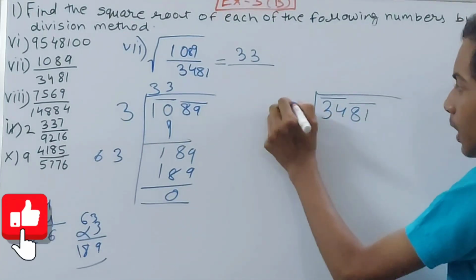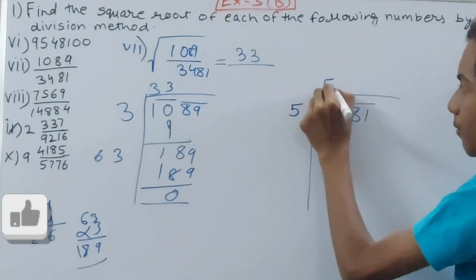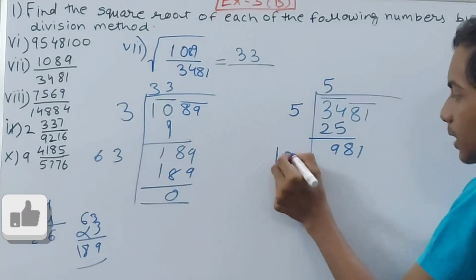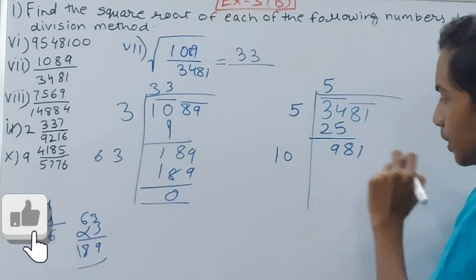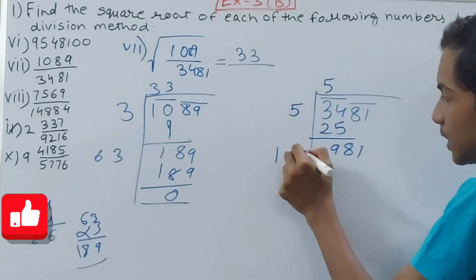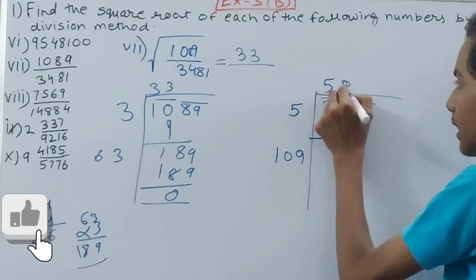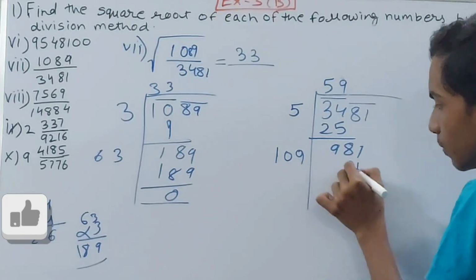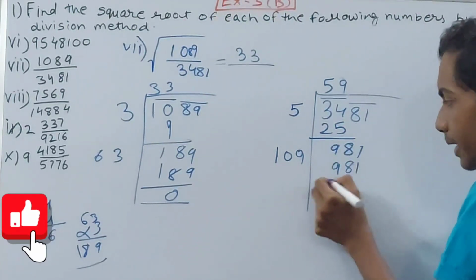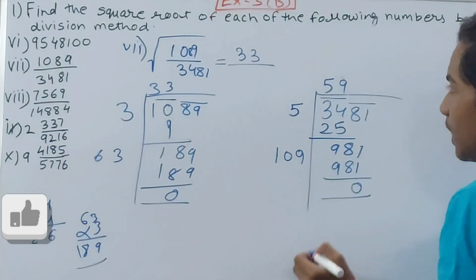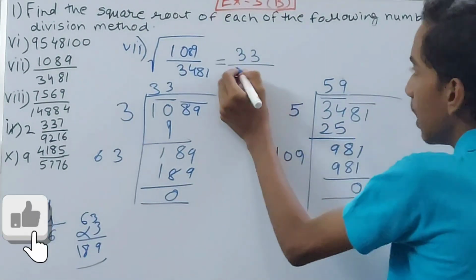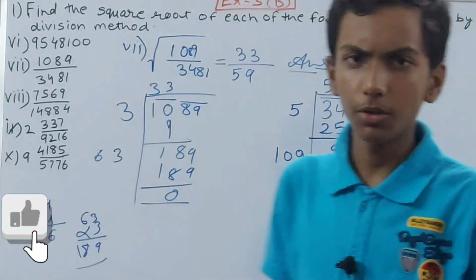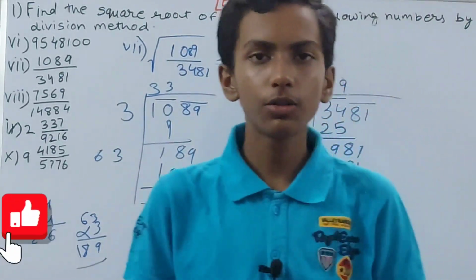This one also now. So see, this will go 5 times 25, 981, 10 here. Again, if I take anything, it will be same. Now see, let's take here 9 and 9 here. So this will be 9 into 9 becomes 81. 0 ignore. 9 into 1 is 9, right? So this will cut. We are left with 59. So we have 33 upon 59, and that is your answer. That is the square root. No need to go any further beyond this. This becomes your answer. Now let's move on to the next part.